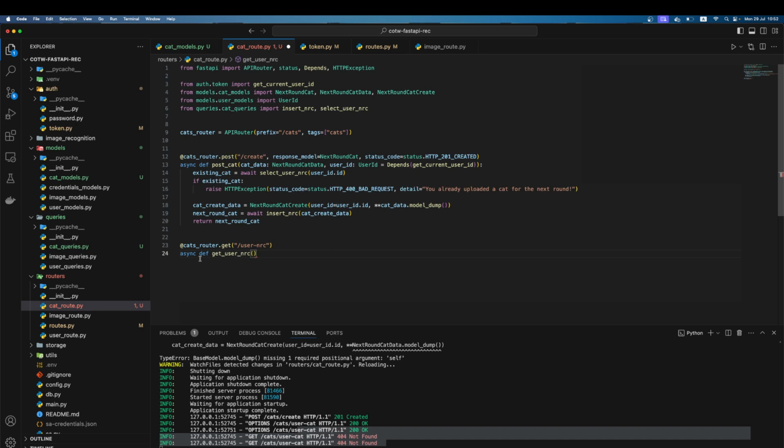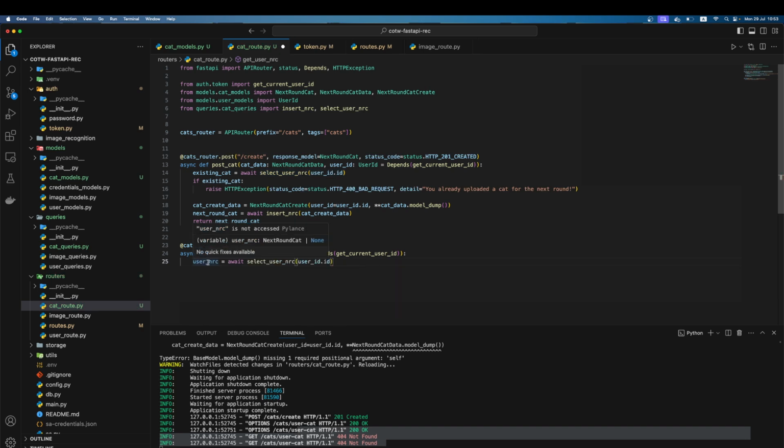And here I will need something which we already wrote here. We need the user ID, because I have to find the current user cat. Okay, and user next round cat is equals, we already wrote the function. Okay, and let's reuse it.